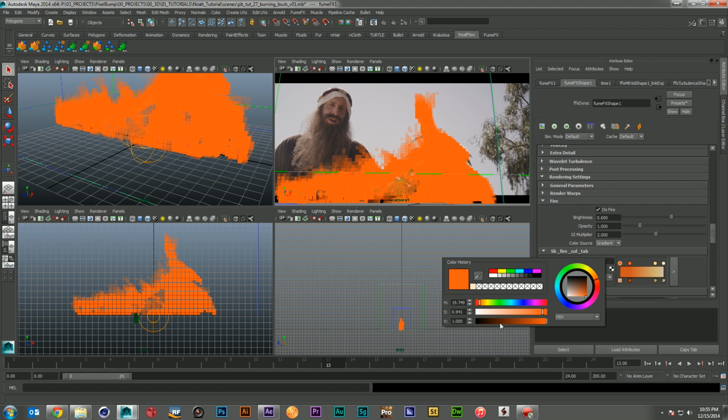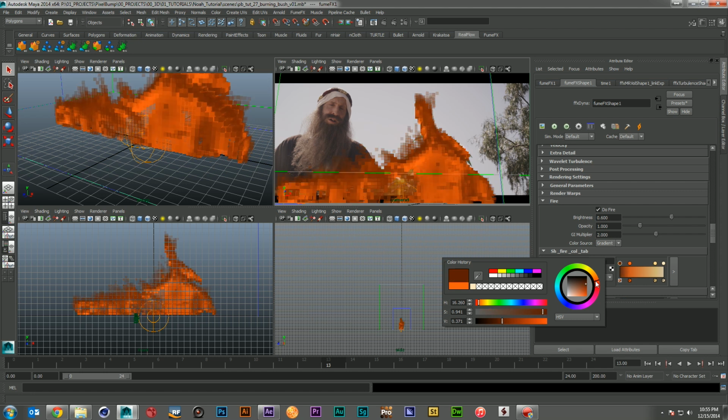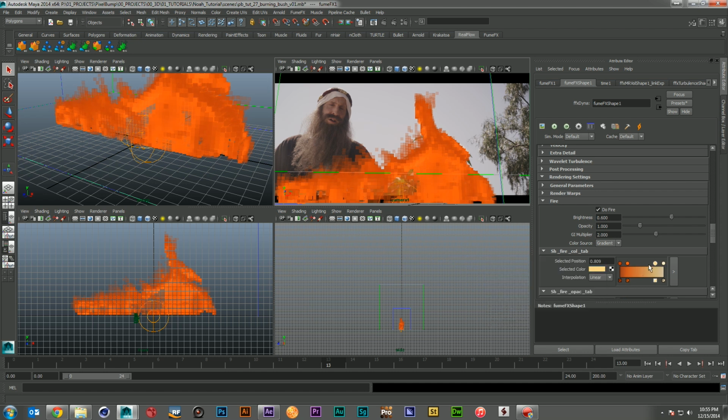Maybe bring in a darker reddish orange here. Maybe not quite that dark. And just start bringing in some of these other colors.